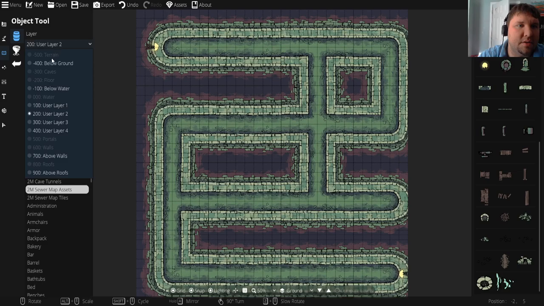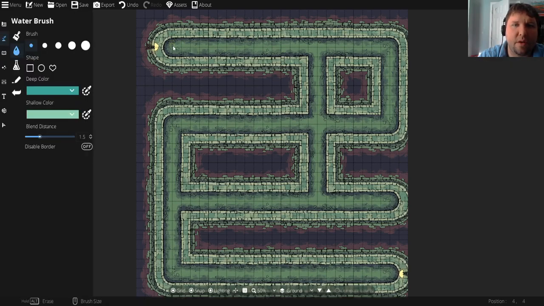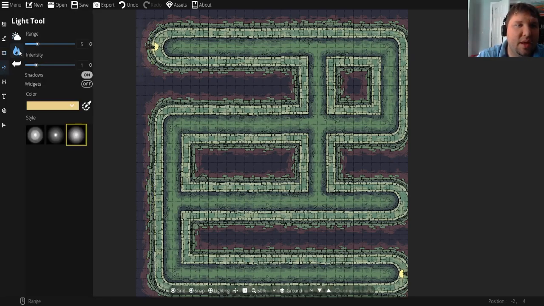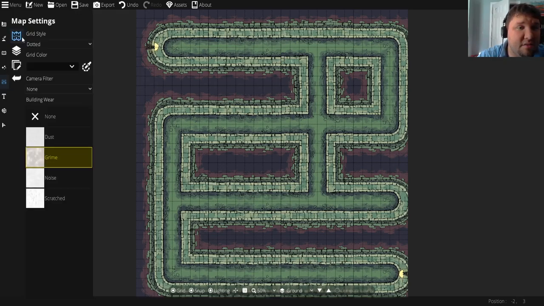Real quick, where is layer one? There we go. In theory, nope, I can't add the water the way I wanted to. As you can see, because these are tiles, they're going to take the spot of the water. So we can only add lighting and toys to it, which is fine.